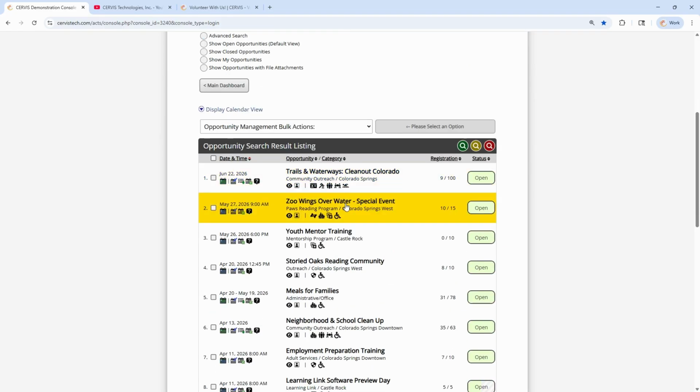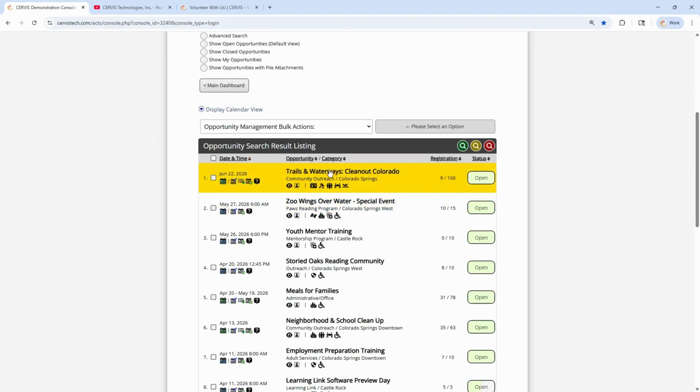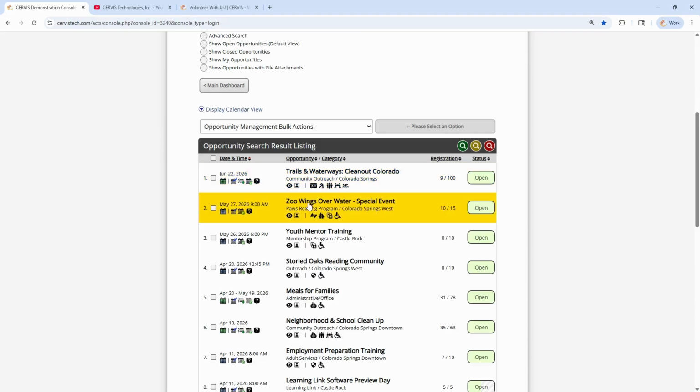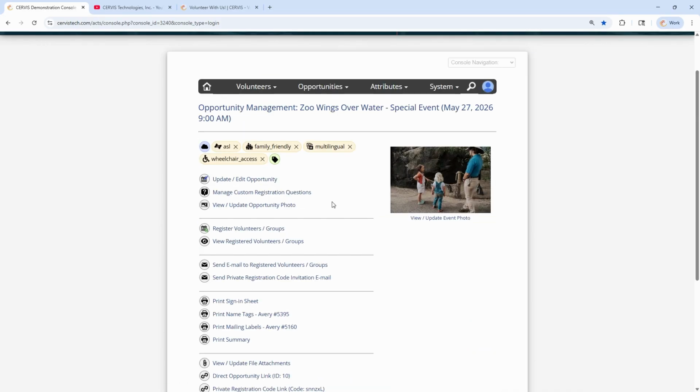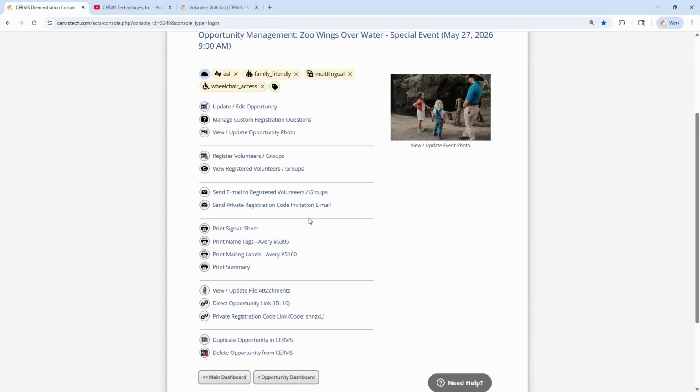Okay, but on this page, as you're looking at your events, if you click on the name of an event, that'll take you to sort of like a main menu for it, same as the leftmost icon. But one thing that I want to point out in particular is managing registrations. So there's a shortcut to get to this option. But we will also see it if we click on the name of an event. In here, we can go through and view the registered volunteers or groups.